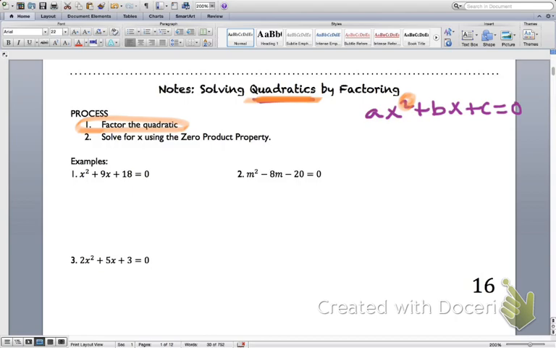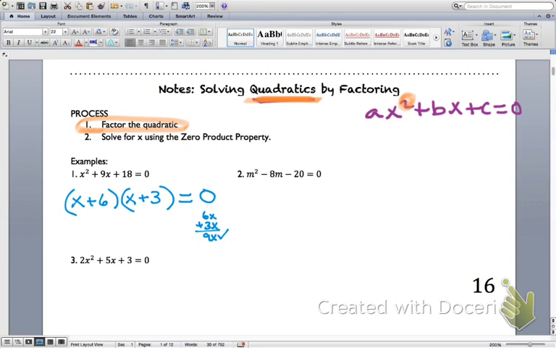So let's look at example number 1. We're going to first go ahead and factor this, which means I'm going to do my guess and check. I'm going to look for two numbers that multiply to x squared, which would be x times x, in this case 2 letters. And then we know our signs are positive. And we're looking for two numbers that multiply to 18 and will give us this 9 in the middle. That would be the numbers 6 times 3. And if you check it, inners 6x, outers 3x. That's going to give us our 9x in the middle, so it works out. So I've gone ahead and factored this, so we're going to be solving by factoring.